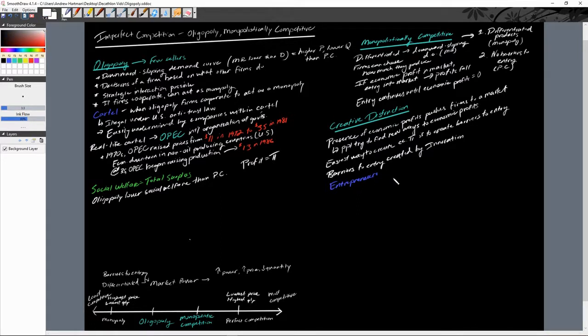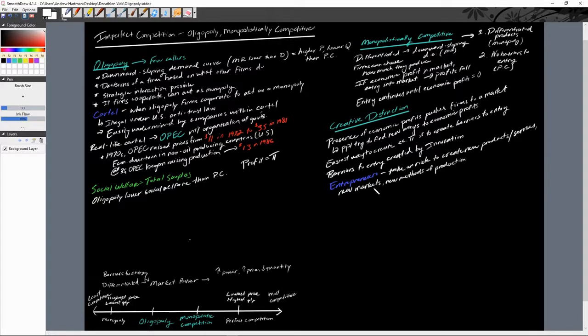I want to use the formal definition: entrepreneurs take on risk to create new products and services. Services are things that people do for you, like an Uber kind of thing. They create new products or services, or they create new markets, or they develop new methods of production, which can find them an inefficiency in a market that they can exploit.